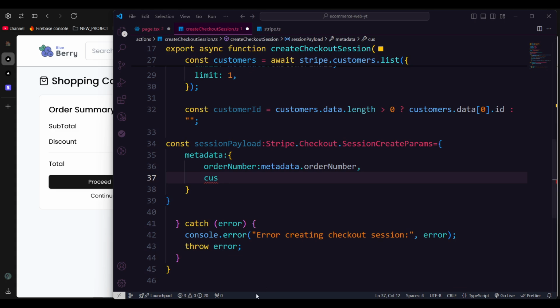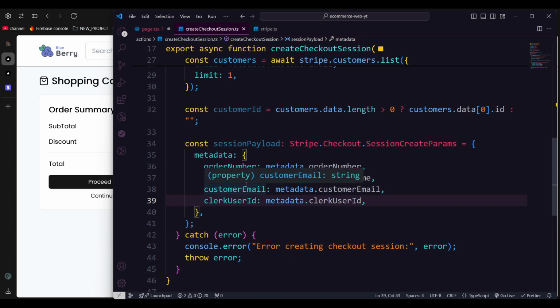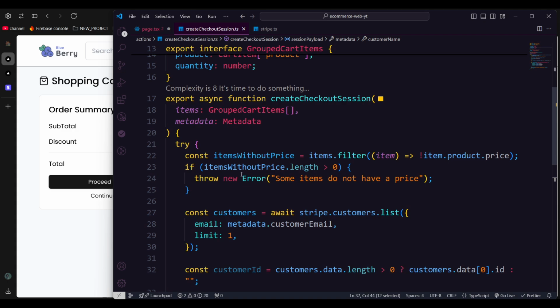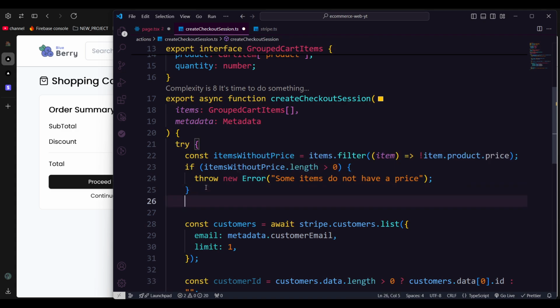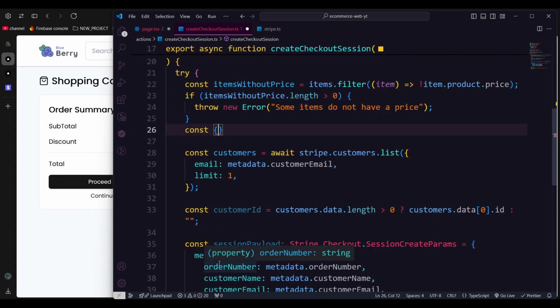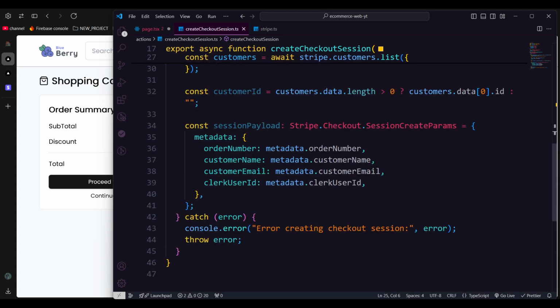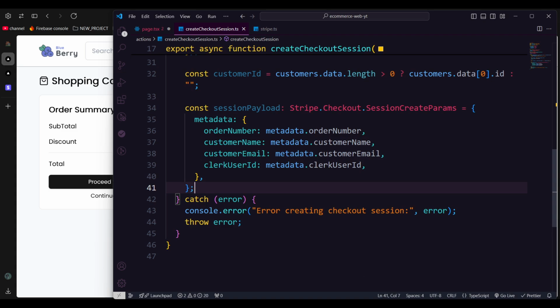So there it will also have 4 parameters. The order number, which will be the metadata order number we are passing, customer name, the customer name. You just need to destructure if you want to. Just destructure the metadata. You can just go through that with const, then destructure it. Like we have order number is equal to, let's say, metadata, and now you can grab the other parameter, the order number, you see. So all the parameters will just come by like that. But right now I think this is the way we can serve the purpose.